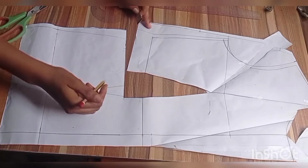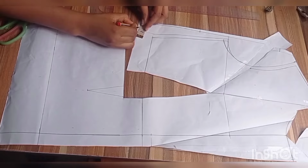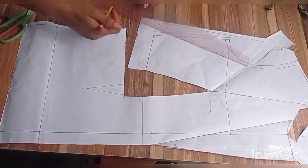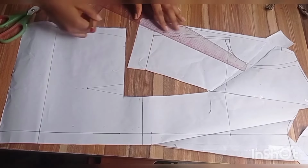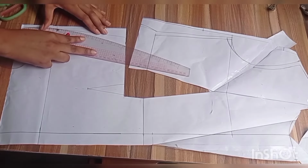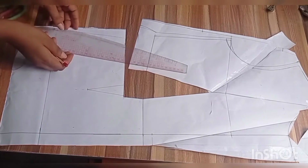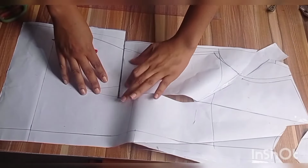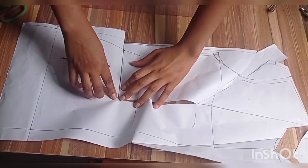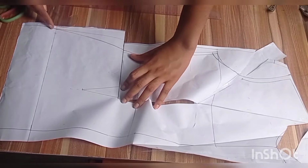And as for the 1/4 of an inch I took out from the two dart legs, I'm replacing it here as 1/2 inch because they are two. So now I'm connecting that point to the waistline. And then down here, I will connect from the hip to that point I made here. So this is what I just did here. So as you can see, they align with each other. The two lines align with each other.